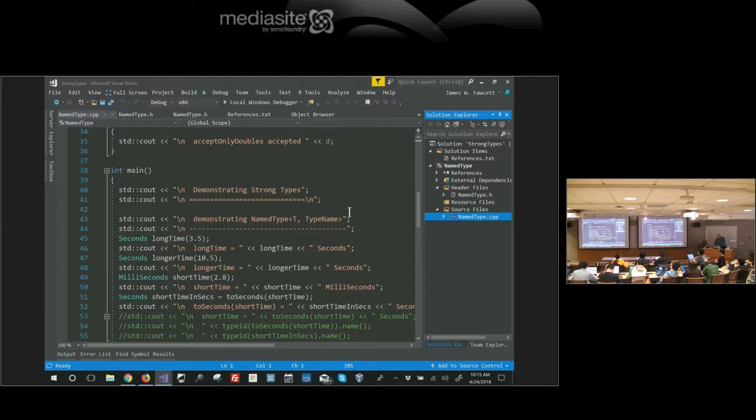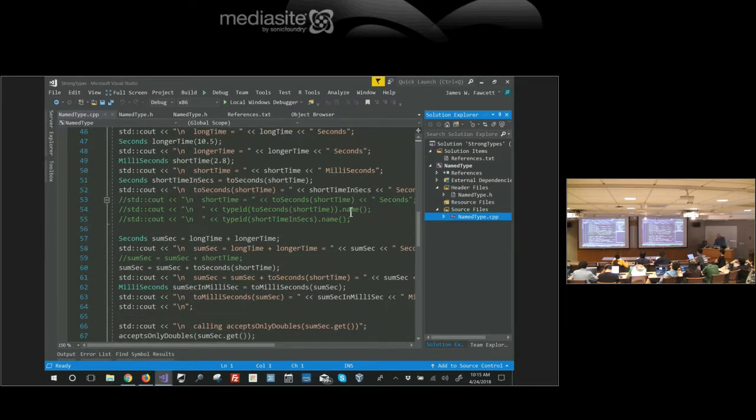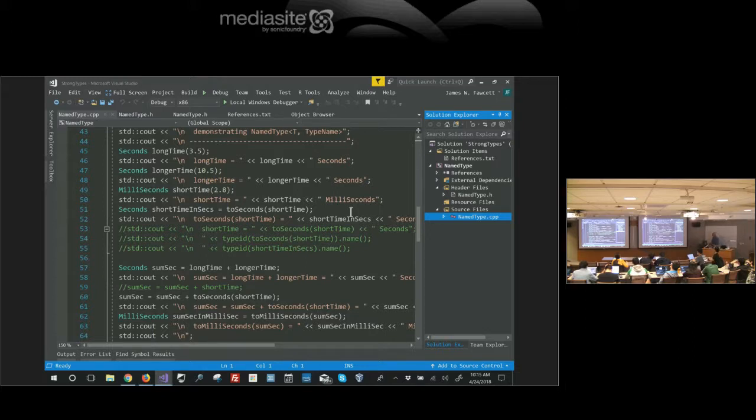So here's the seconds. So now I can say seconds, long time, 3.5 seconds. Seconds, longer time, 10.5 seconds. Milliseconds, short time, 2.8 milliseconds. Okay. Second, short time in seconds, 2 seconds, short time.